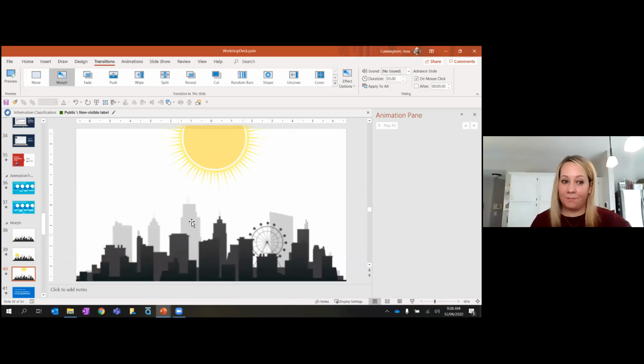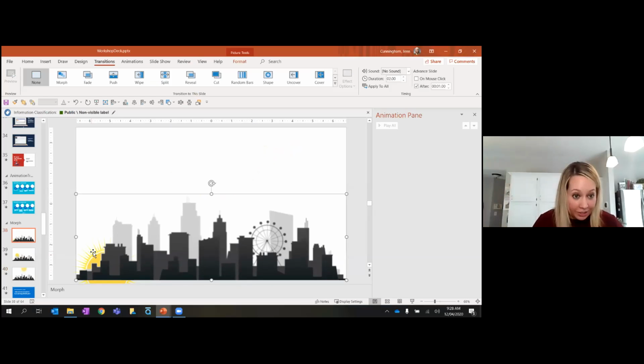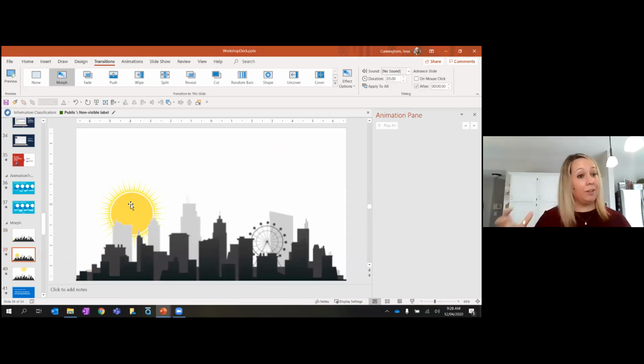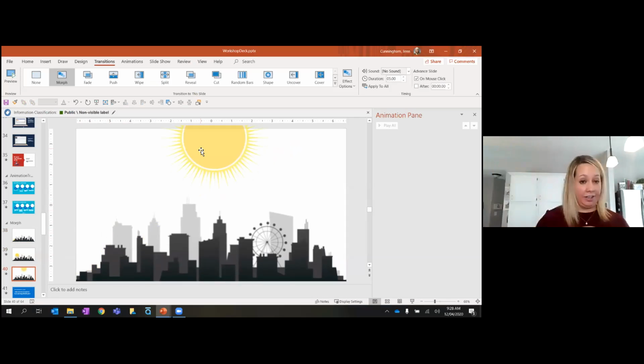The graphic started small here. It's behind the thing here. It's slightly bigger here, and it's much bigger here and in a completely different place. So it's finding that common thing and then smoothly animating it from point A to point B to point C.